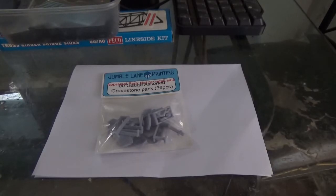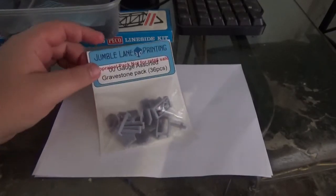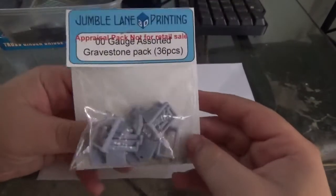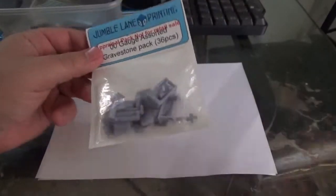Hello everyone, Quest47Peter here, and in today's video I'm going to be taking a look at a product that has been sent to me by Geoff Readman over at Jumble Lane Printing and Jumble Lane Model Railway. And that product is this pack of assorted gravestones which have been 3D printed.